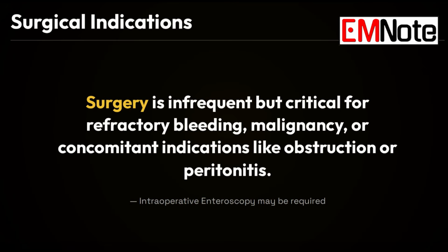Are there any diagnoses that just automatically mean a trip to the operating room? Yes, certain causes require surgery up front. Any bleeding cancer that you can't remove endoscopically has to be resected. And as we discussed, that aortoenteric fistula requires immediate surgical repair, no question. Also, if the patient has simultaneous surgical emergencies like peritonitis or an obstruction, then surgery obviously becomes the primary path.